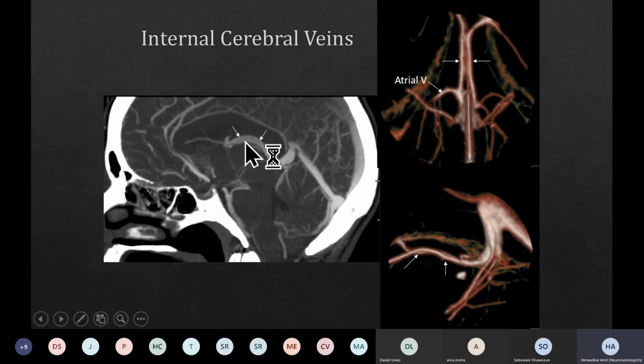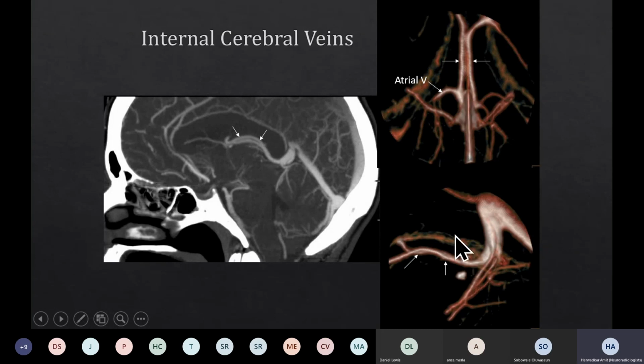Internal cerebral veins, we have looked at this on MR. So this is the corpus callosum over here, the splenium, the anatomy is still the same. The internal cerebral veins, this is a CT venogram picture, join up together just underneath the splenium to form the vein of Galen, and then the straight sinus which leads towards the torcula. A small filling defect which is just a pacchionian granulation. This is the tectal plate over here. So the pineal gland is going to be located just around here.